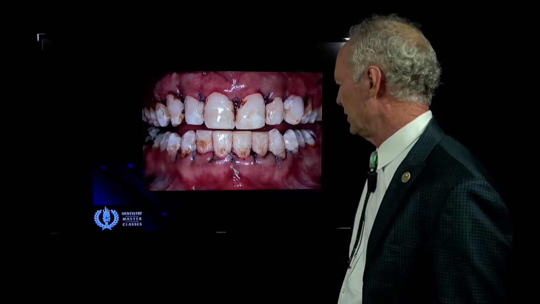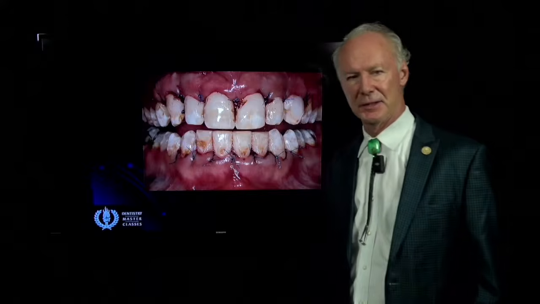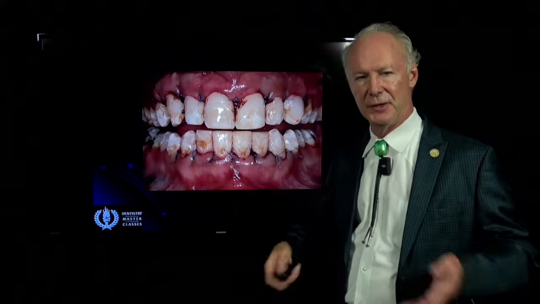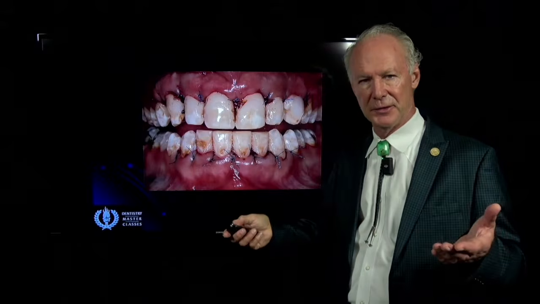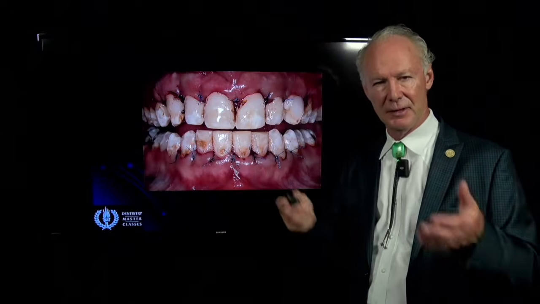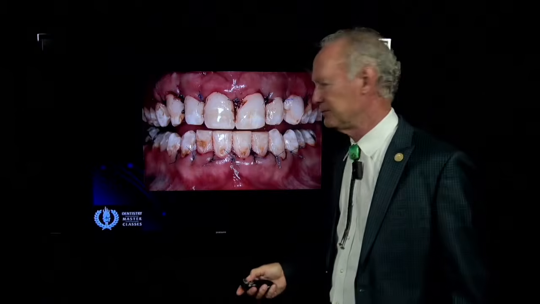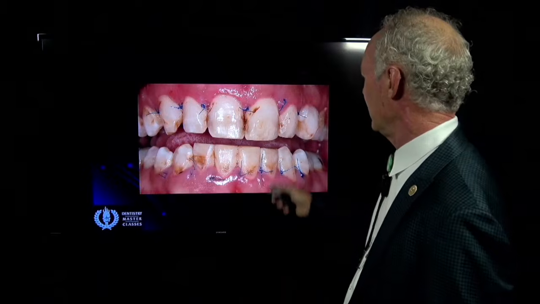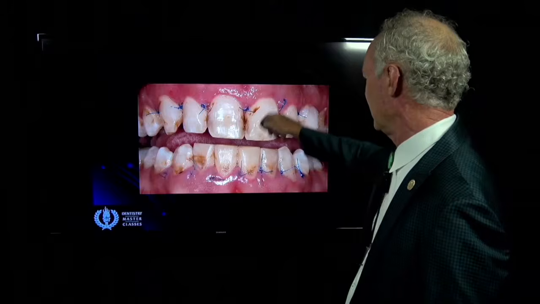Now, if you do just a gingivectomy and not the ostectomy, the gingival tissue is going to grow back over your restorations. It's going to look like hell because the gums are going to be red, inflamed, bleeding, and just yuck. This after a week of healing. See, I'm below the decay and above the decay.